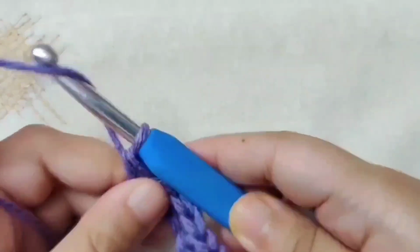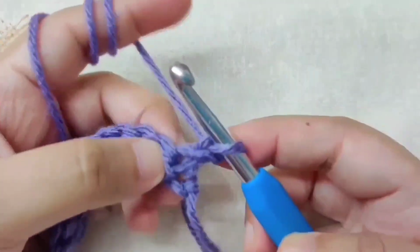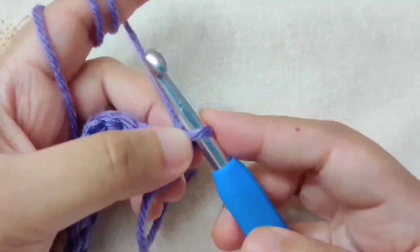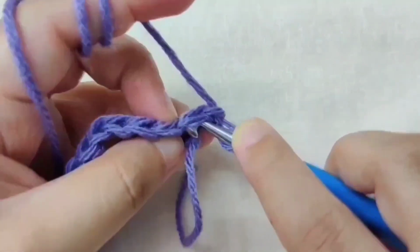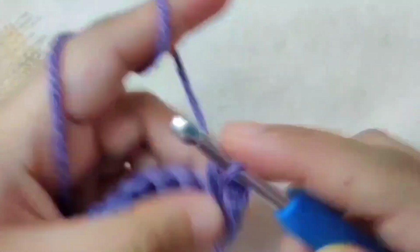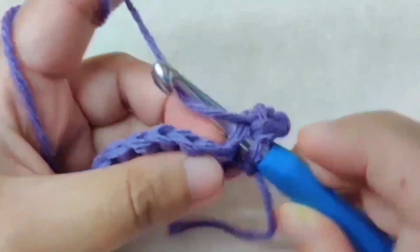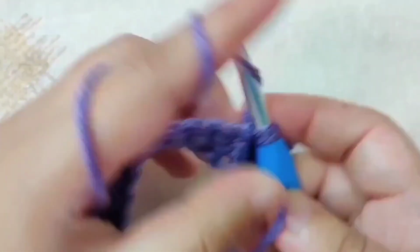Row 2, chain 1 and then turn your work. Begin working in this first single crochet. So the loop on the hook is not a stitch. This is the chain 1 stitch. And in this first single crochet, go below both the loops of the V. Start making your single crochet. Make a single crochet in every stitch till the end of the row and I will meet you there.